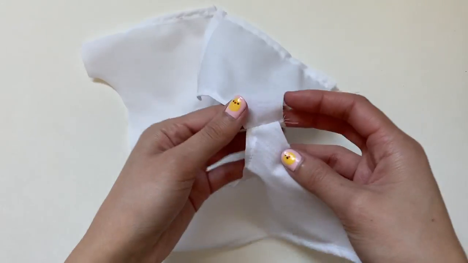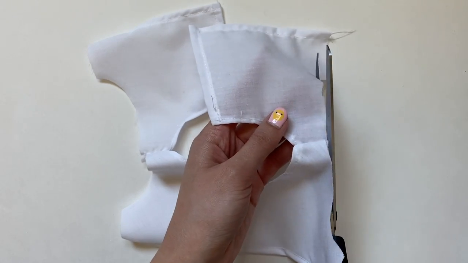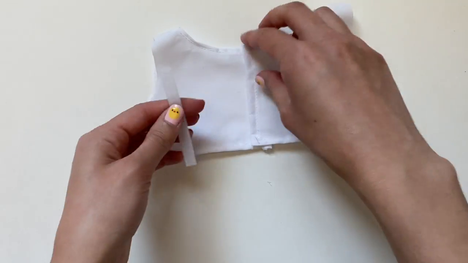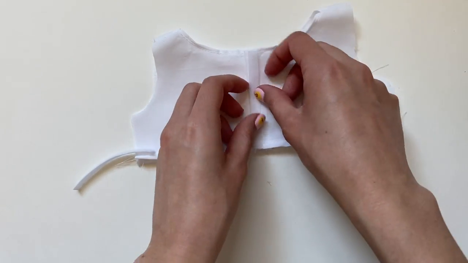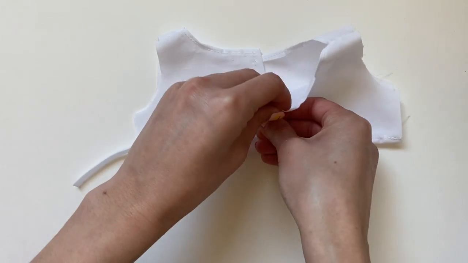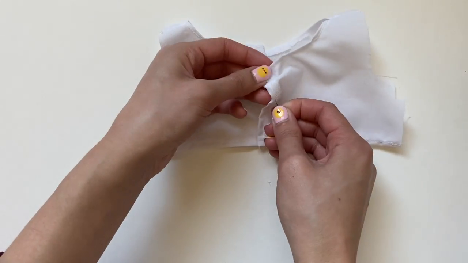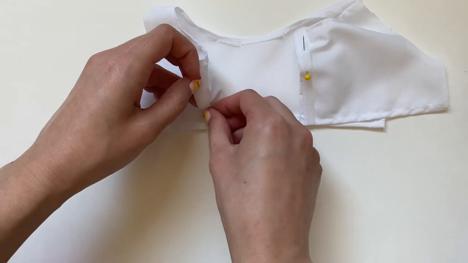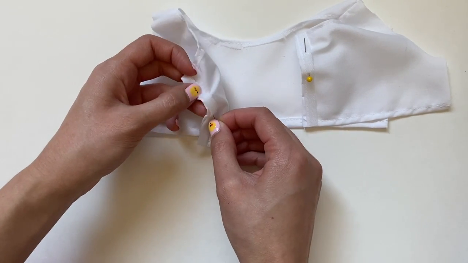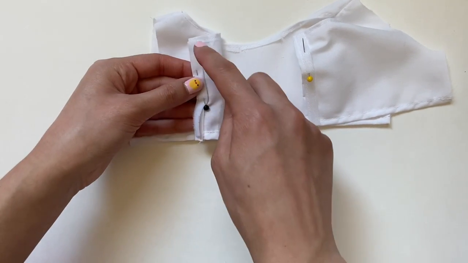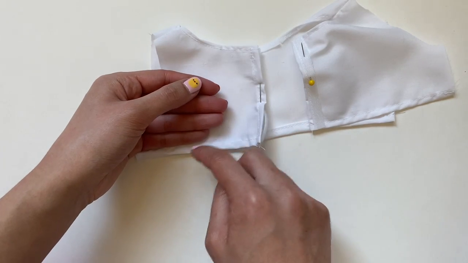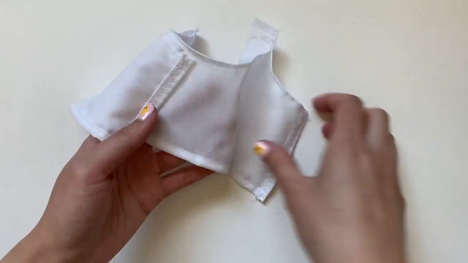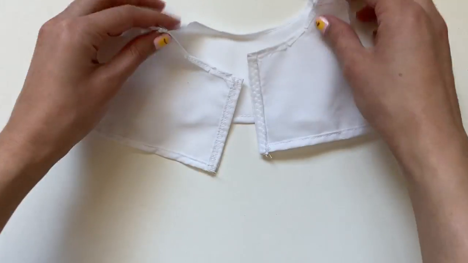After sewing straight across there, I'm going to trim that little extra that was sticking out. For some reason, I decided to add the velcro at this point, but you could do the sleeves first or the velcro. I'm taking one side and pinning it to the good side of one of the back edges. The other one should be on the bad side of the other side, just so they velcro correctly. I like to do really thin strips like this, so I can just do a zigzag stitch straight down, so I don't have to deal with going around the entire perimeter, but you could also do that.